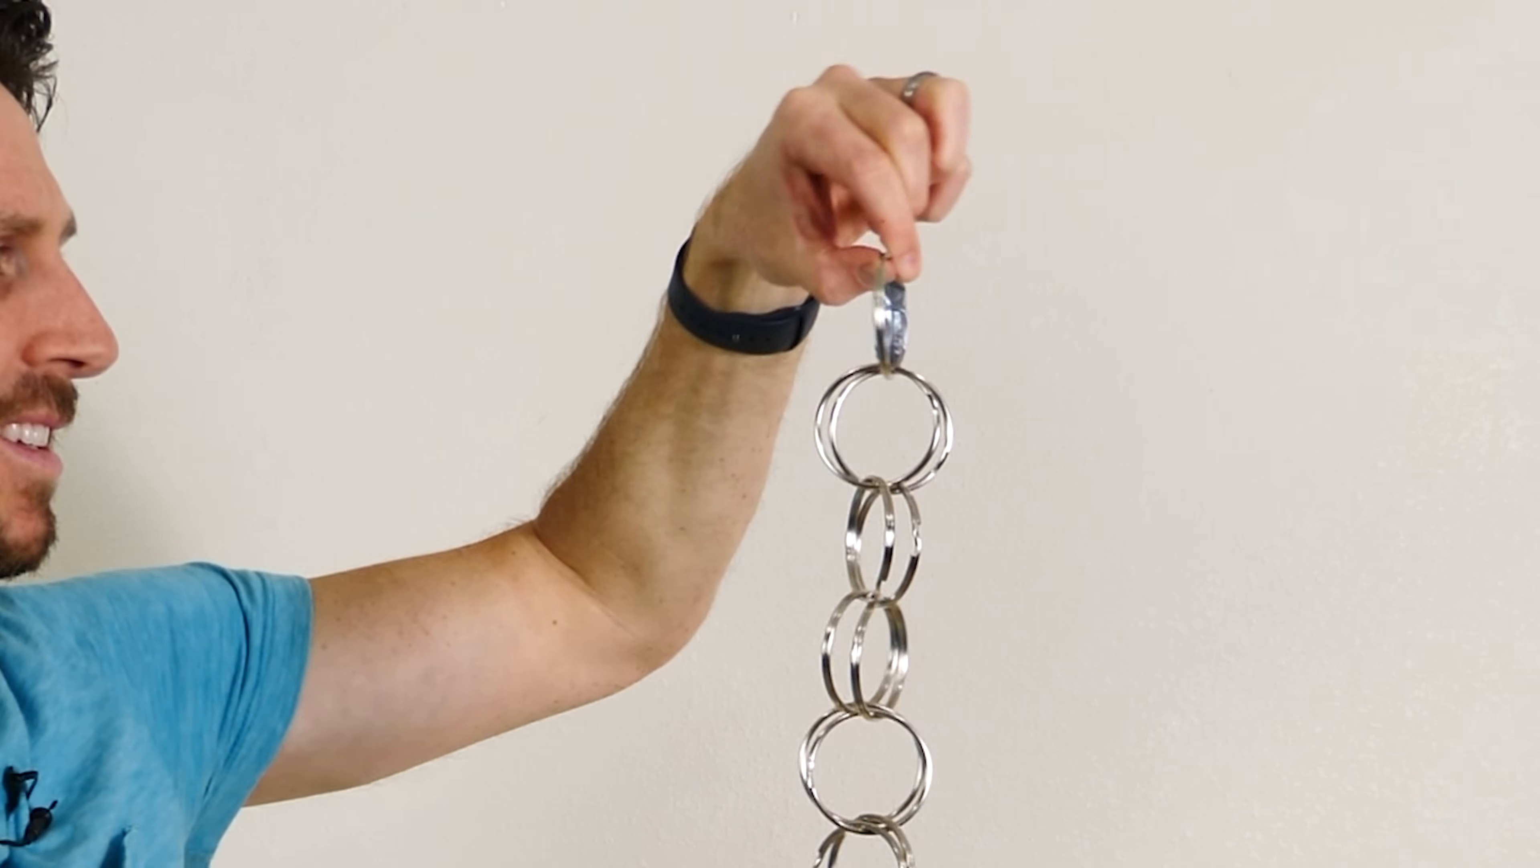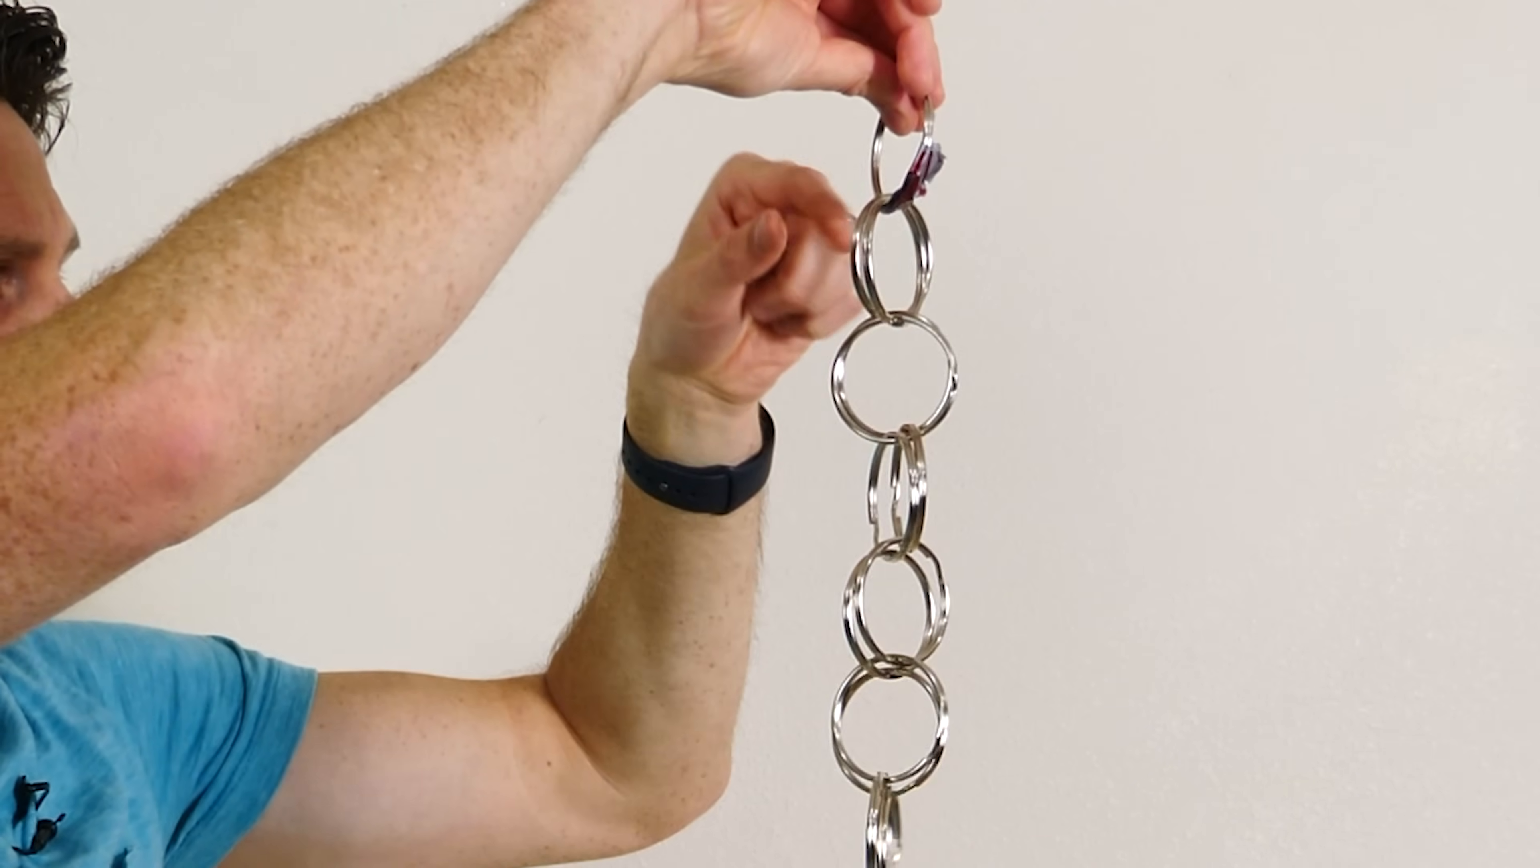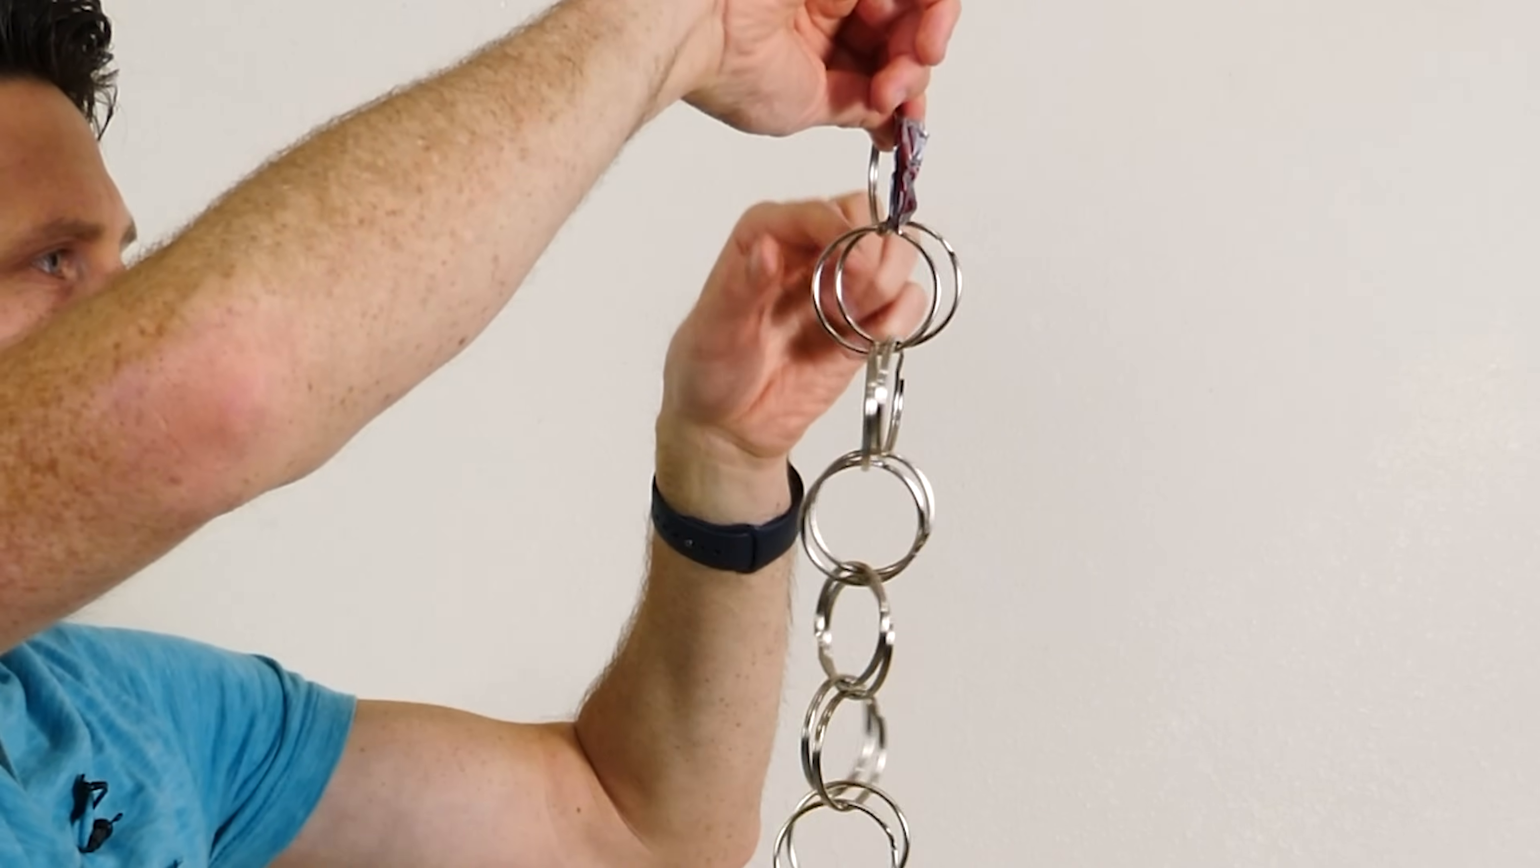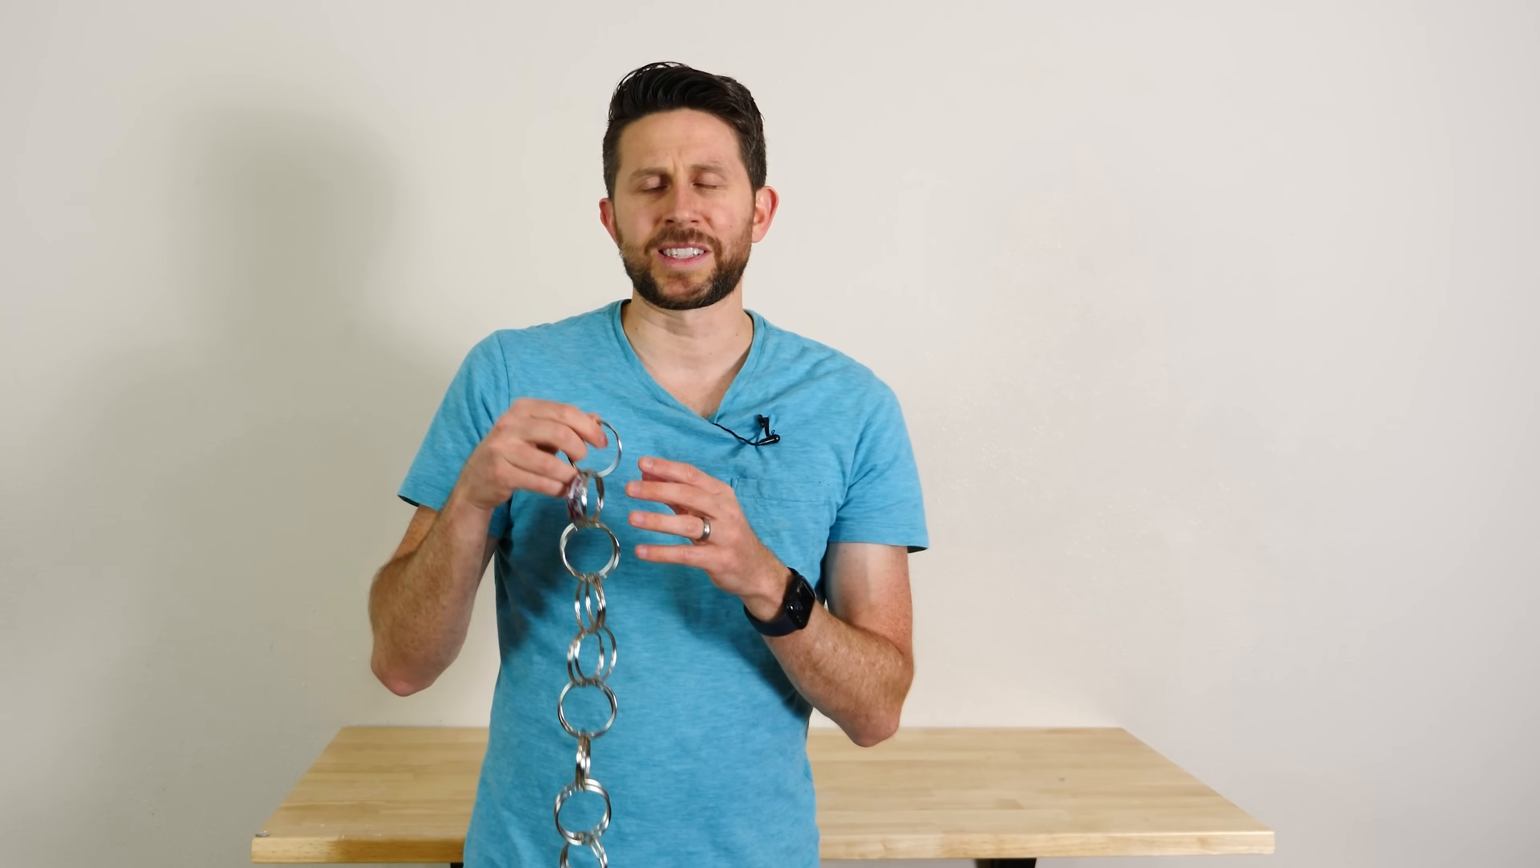So let's see what it looks like when I do this continuously now. So you can see the ring with the tape isn't going anywhere. It's just going back and forth from upper to lower hooked to the same ring. So believe it or not, this is actually one of the oldest known kinetic illusions. And it could be argued that because of these rings specifically, we have movies today.